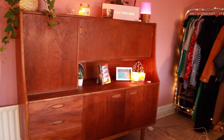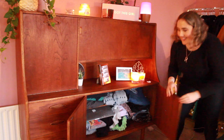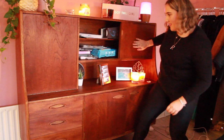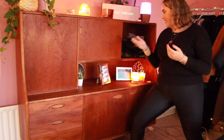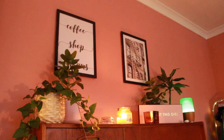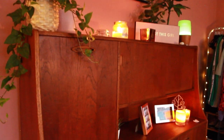Anyway, the next thing I'm moving on to is my dresser thing. I don't know what to describe this. It's a sideboard, okay, but I'm keeping my clothes in it, and my skincare bits and things like that, and it's actually fitting loads of stuff in, and the little slidey section at the top is really good for just putting stuff in, to reduce clutter in my room, which is ideal for me because I love having such a nice room, but I am literally the most messy person ever, and I'm fighting my genes to be a messy person, and really trying to keep this room tidy because it's literally so gorgeous. So I've just got loads of plants on the top there, which was really important for my idea of the room that I wanted.